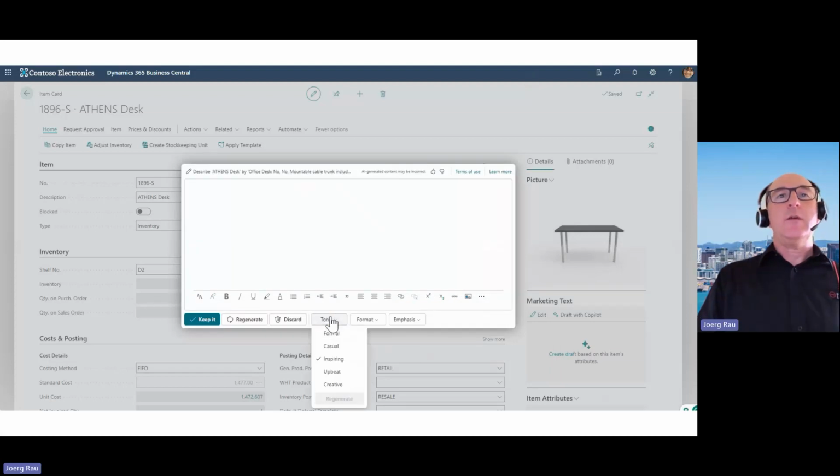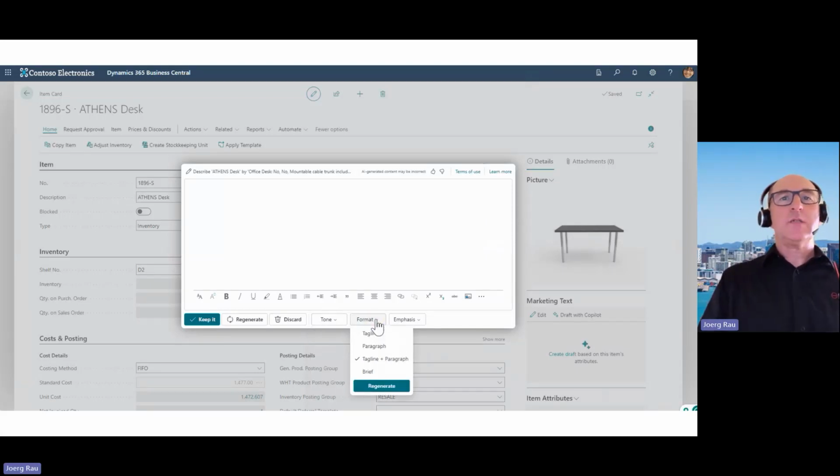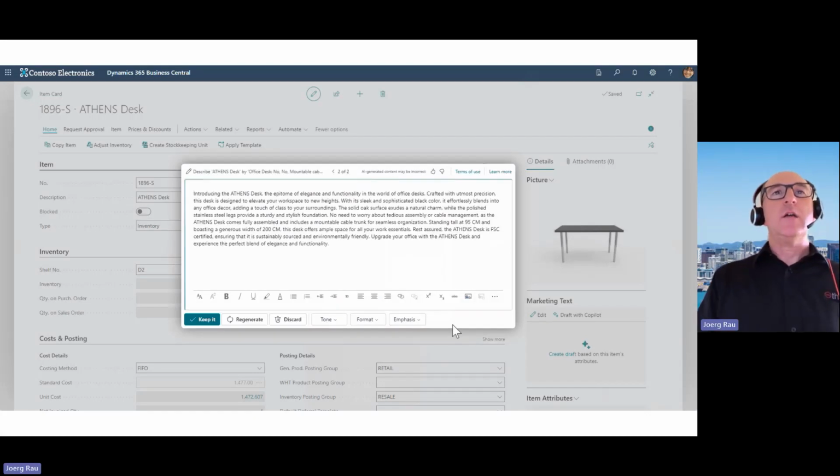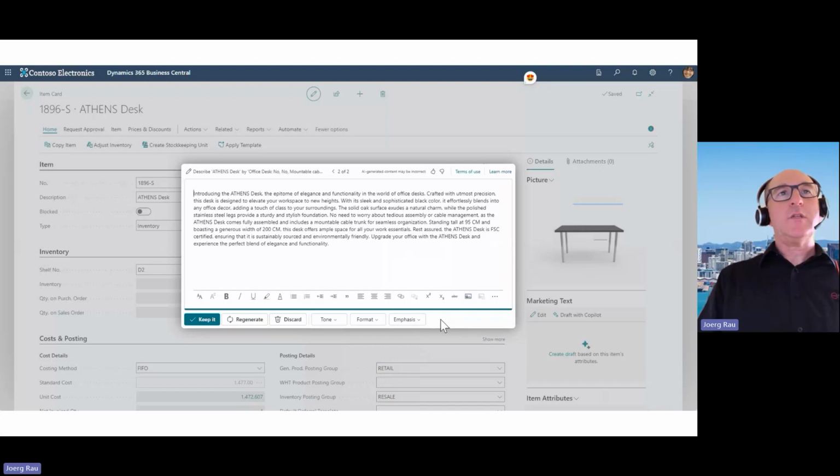So if you click on this, you choose then the different types of tone. I want an upbeat tone, I want only the paragraph, and I just want to have maybe elegance because it's important for the table. So you can choose a little bit of what should be generated. And here we go, it crafted for me a complete text, like, you know, probably from ChatGPT, using the information I've provided, which of course is a text you can change. So I could also format it. You see it's a rich text formatting tool, which we have now everywhere where we have bigger text. And then I can just go and keep it.